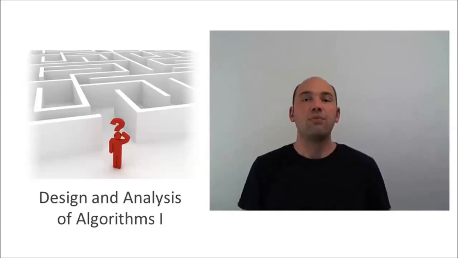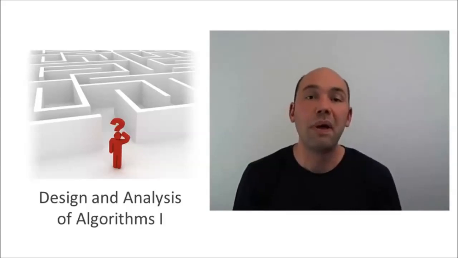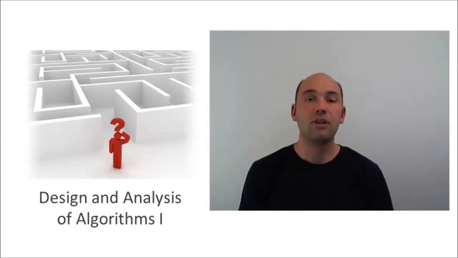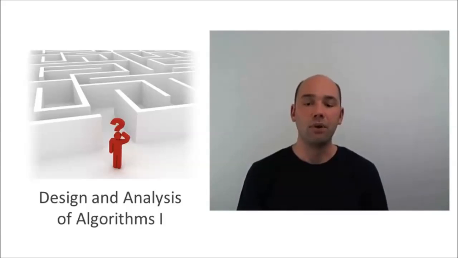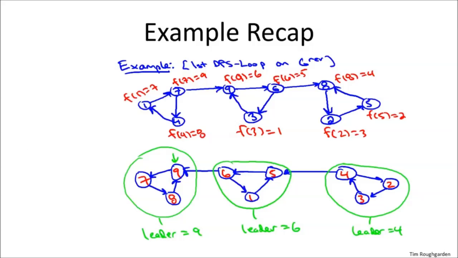So the goal of this video is to prove the correctness of Kosaraju's two-pass depth-first search-based linear time algorithm that computes the strongly connected components of a directed graph. I've given you the full specification of the algorithm. I've also given you a plausibility argument of why it might work, in that at least it does something sensible on an example. Namely, it first does a pass of depth-first search on the reverse graph.